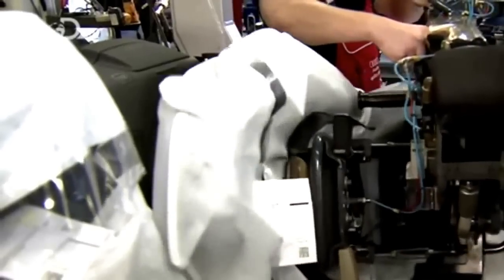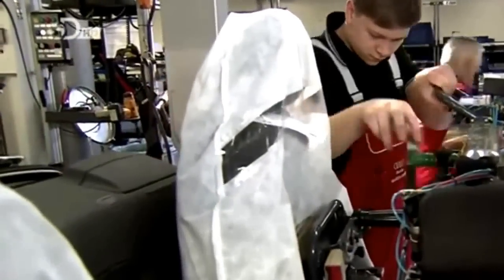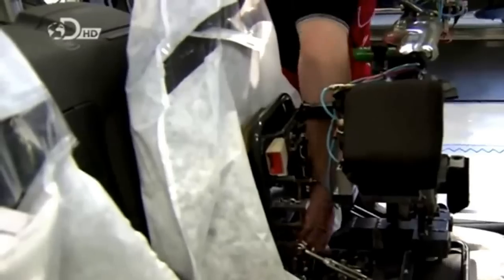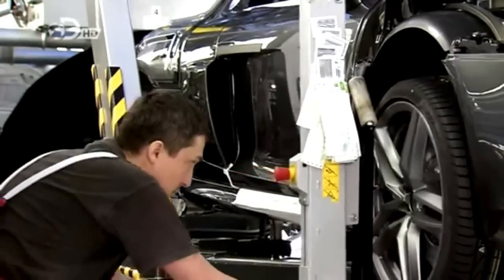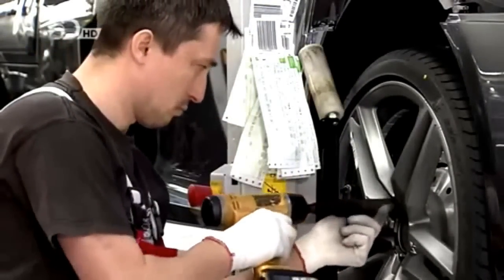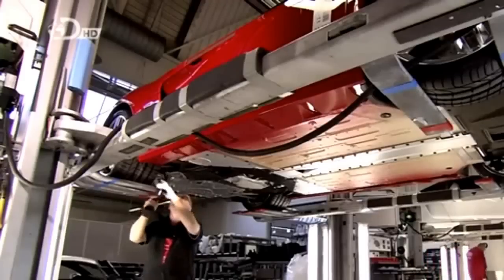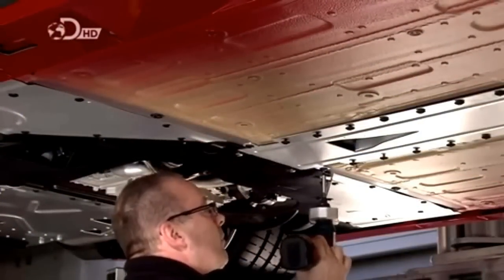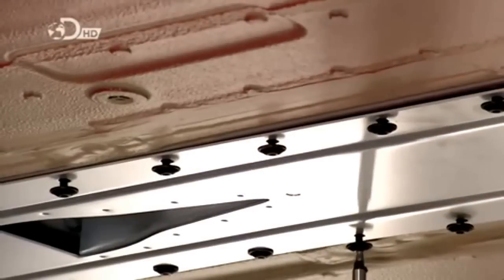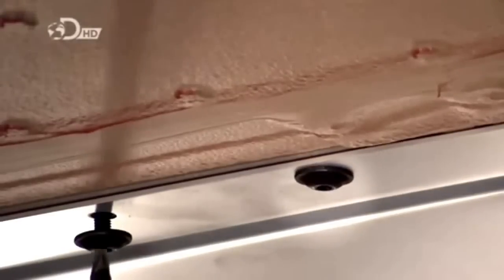The leather bucket seats are fitted inside the cockpit using a seat installation lifter, with a pneumatic arm making it easy to insert electrical wiring in and around the seating. With the aid of a lifting device, a 19-inch aluminum alloy wheel and tire is placed onto the front wheel plate and bolted into position. Self-tapping screws are used to attach six aluminum underlining body panels underneath the car, adding further body rigidity and generating more downforce at high speeds.